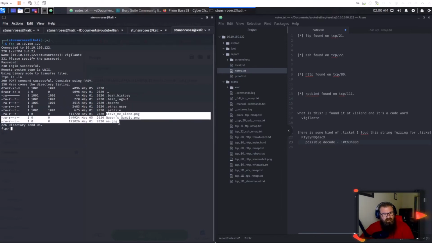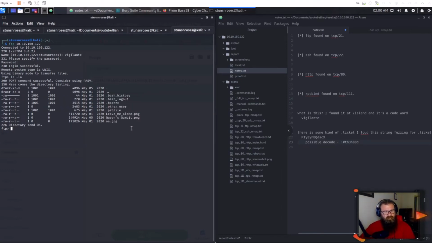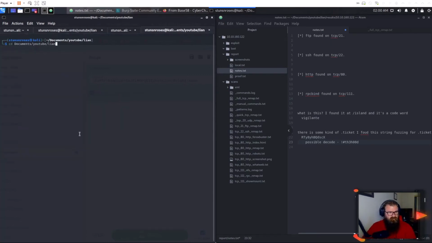We see three files here, and also see that there's a dot here. I forgot to navigate to my actual folder, so I have to cd to Documents/YouTube/Leanne. Okay. I have to FTP back in because I'm going to grab these files and take a look at them.